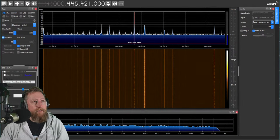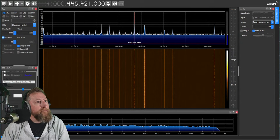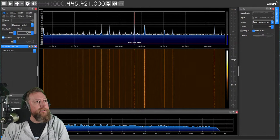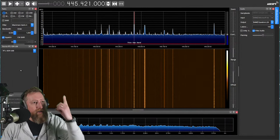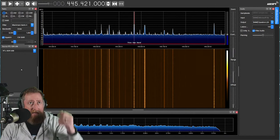On the hamburger menu in the upper left-hand corner, if you go to Source, we lagging here? There we go. Oh, you're not seeing it. That's why. If you click on Source, you'll get a new window. It's right above my head right here. And I have RTL-SDR USB selected.